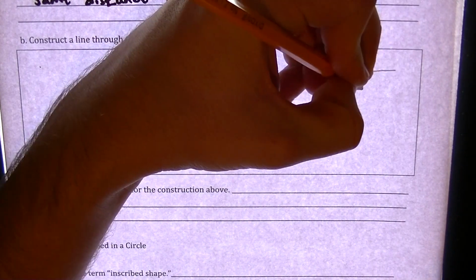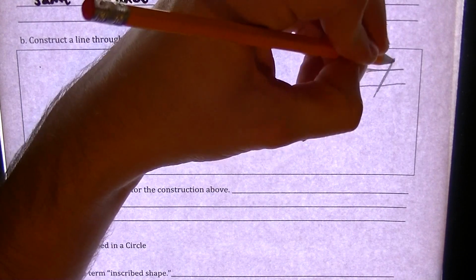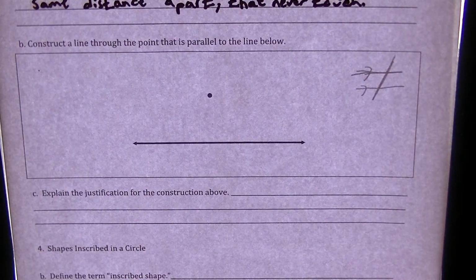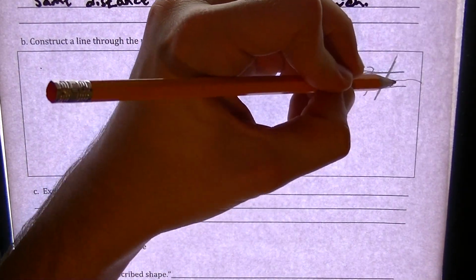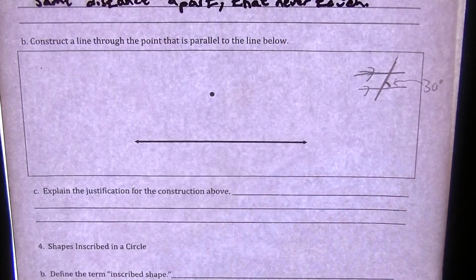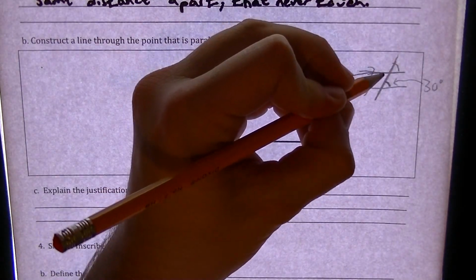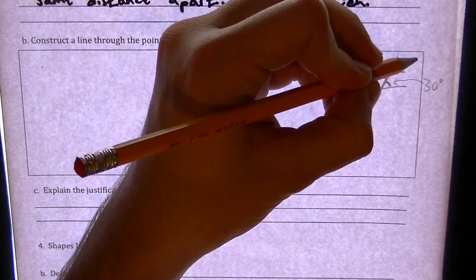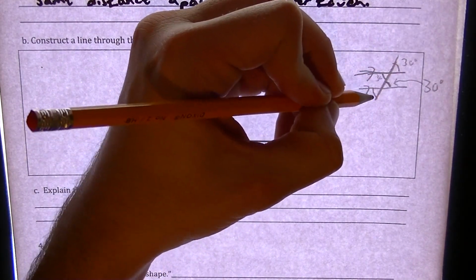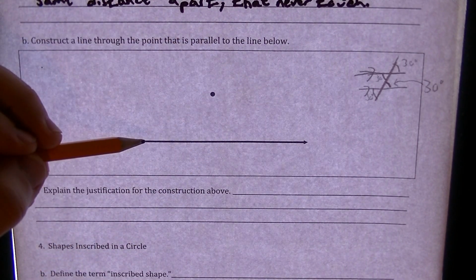If I've got 2 lines that are parallel, and then a line transversing through the 2 of them, I know something special about the angles over here. I know that if this angle is, let's say, 30 degrees, that the corresponding angle is 30 degrees, its alternate interior angle is 30 degrees, and that the opposite angle is 30 degrees. All of these would be 30 degrees. So we're going to use that fact to help us build our parallel line.